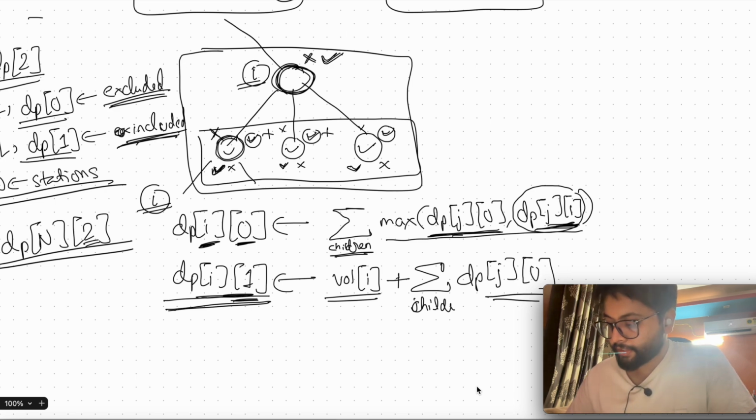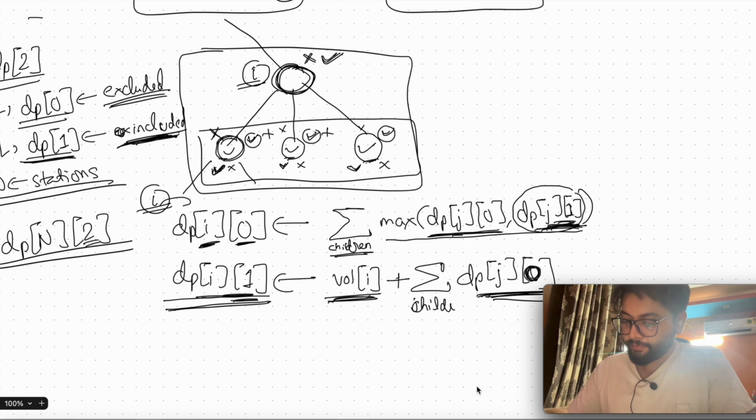Why? Because we are including the parent node, and that is why we cannot include their children nodes, and that is why we cannot deal with any of the solutions where the child node is included, and that is basically dpj of 1, because dp1 deals with the solution where the node is included. So we are only dealing with those solutions of the children nodes where those particular nodes are not included, or basically excluded.